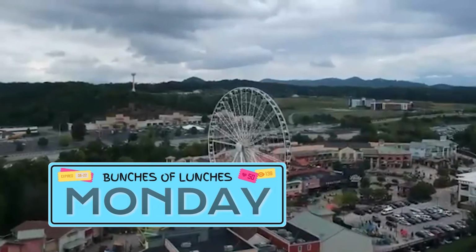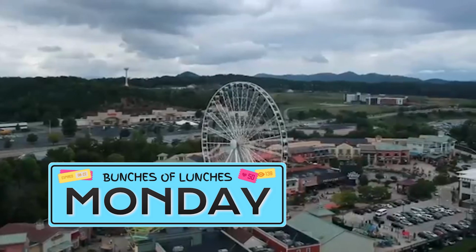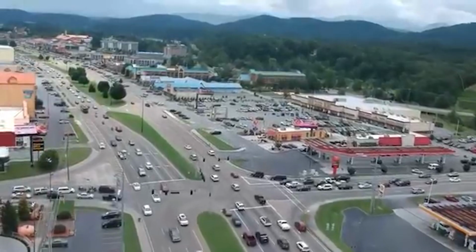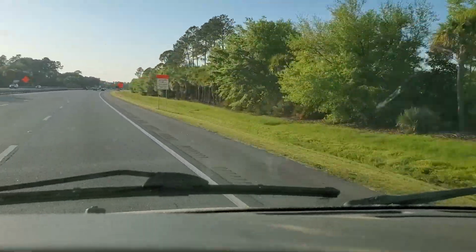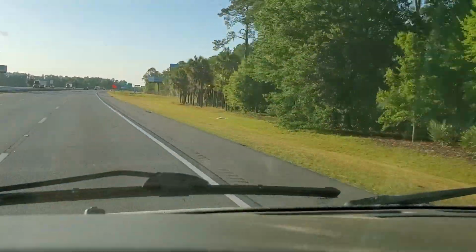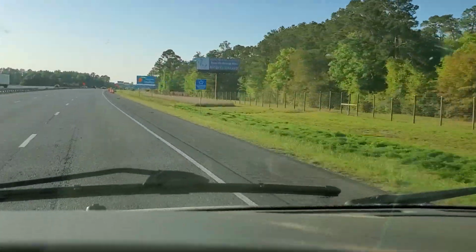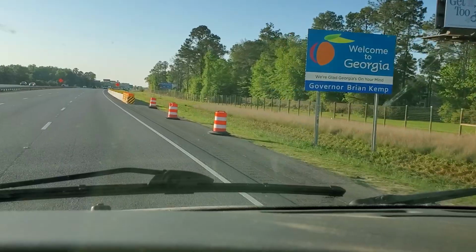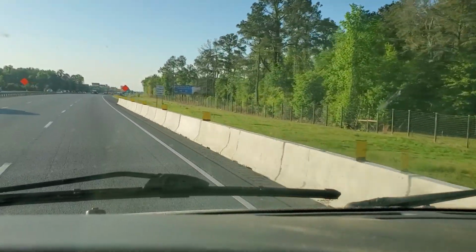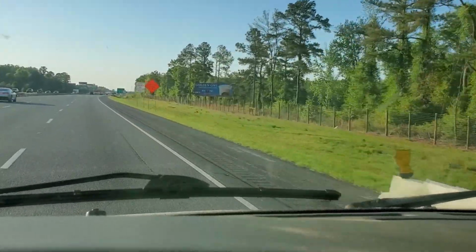For our spring break, we decided to go up to the Pigeon Forge area of Tennessee. Then we wanted to explore a couple of stops on the East Coast on our way back down to Florida. Spring break time in Florida can be crazy busy, so we thought that if we headed up north, we might be able to avoid some of those big spring break crowds, but more on that later.